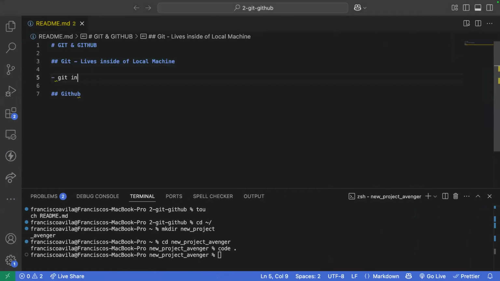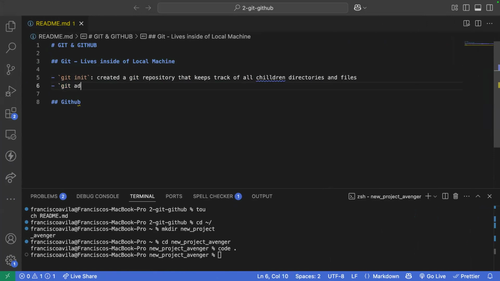So here we have the git init command, which created a Git repository that keeps track of all children directories and files.